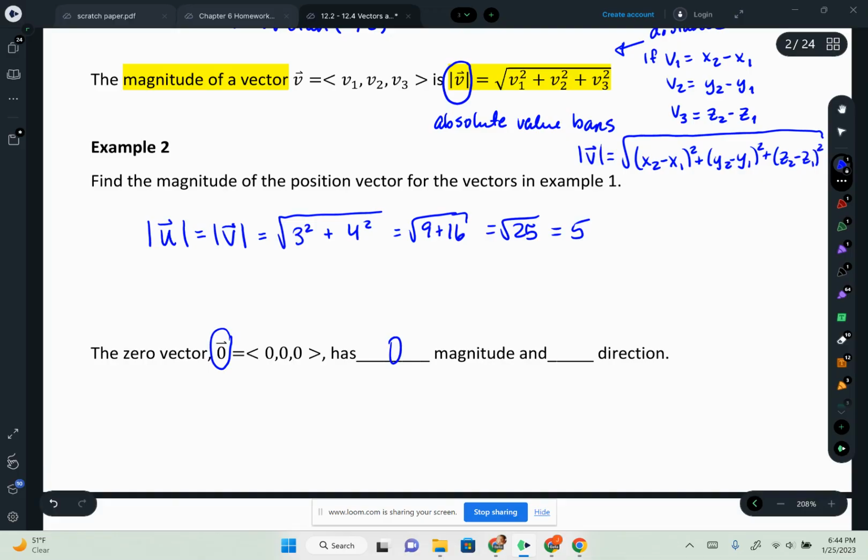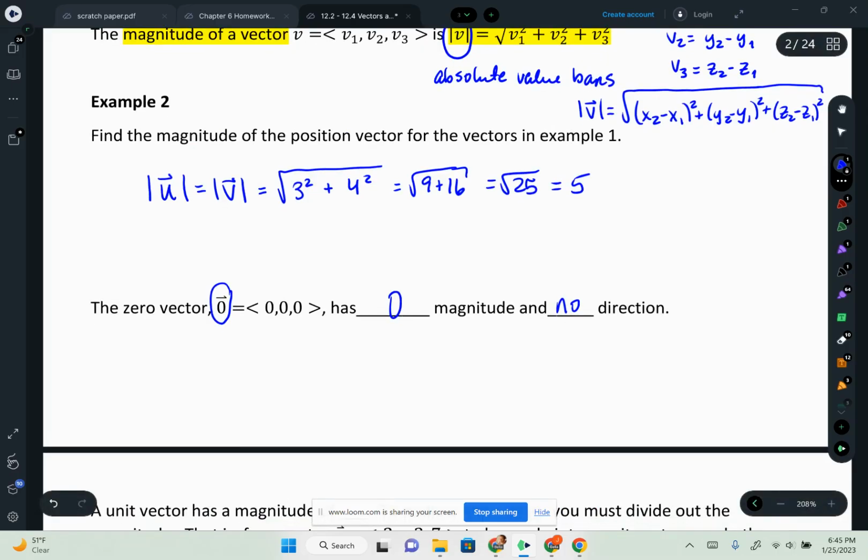So we have no magnitude on a zero vector. And because all the components are zeros, there's also no direction either. The zero vector is merely a point, but it's a point at the origin, and we need it to exist for certain situations, just the idea, the concept of taking a vector and then subtracting itself from it.